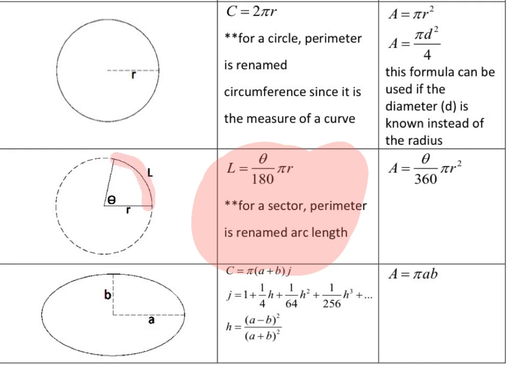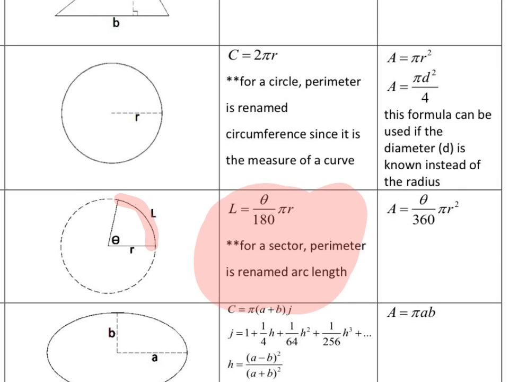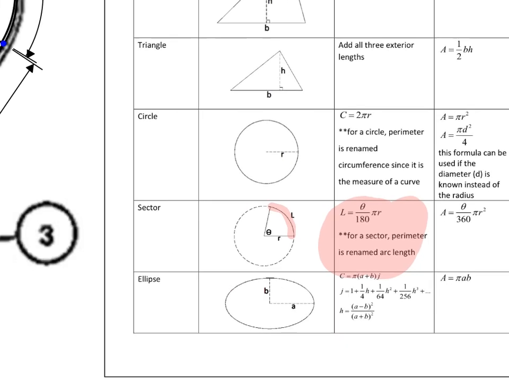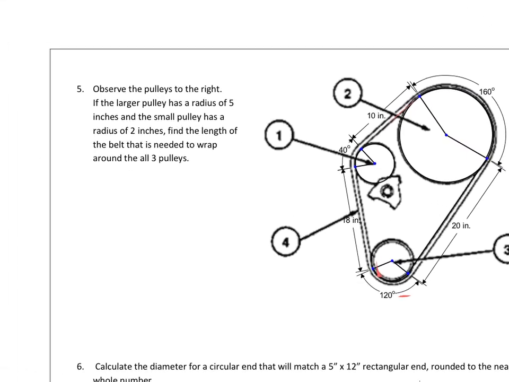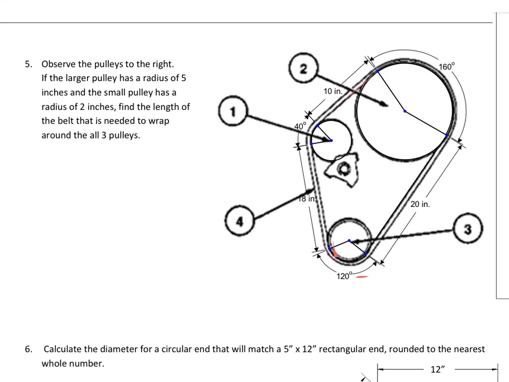That's L. So we have the angle, theta, that's the Greek letter theta, the angle divided by 180 times pi r. And that has to do with the circumference, or total circumference is 2 pi r, as we can see up here. All right, and so we're dividing by 180 because it ends up being pi around here, and we get a fraction of that. So theta over 180 times pi r. All right, and you can use that formula sheet on the test, so that's great. So we've got these different parts. Now we're going to build one nice, neat formula.